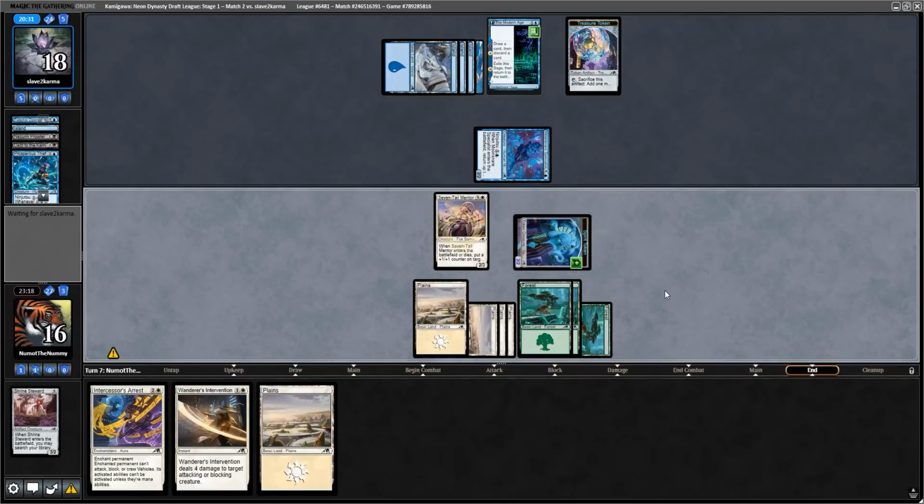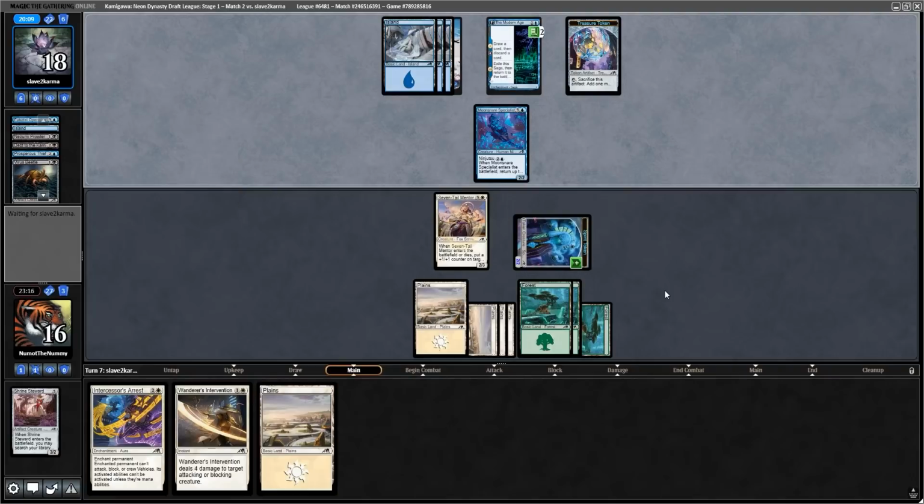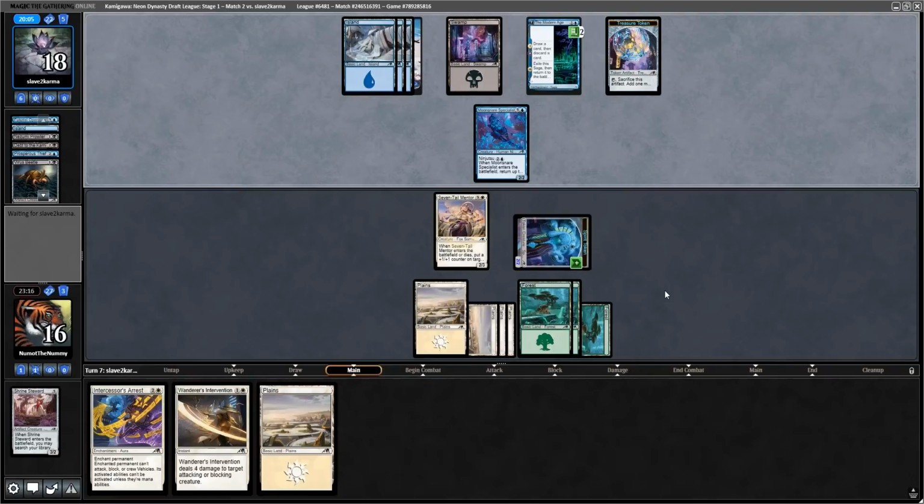I kept a 3-lander, right? So I've drawn 5 lands. Oh, no, I kept a 4-lander, didn't I? Because I mulliganed to 6. I kept a 4-lander with 2 spells. That sounds right. Wait. Was it right? No. Because we tutored for this. I don't know. It doesn't matter. The point is, we're in a bad spot.